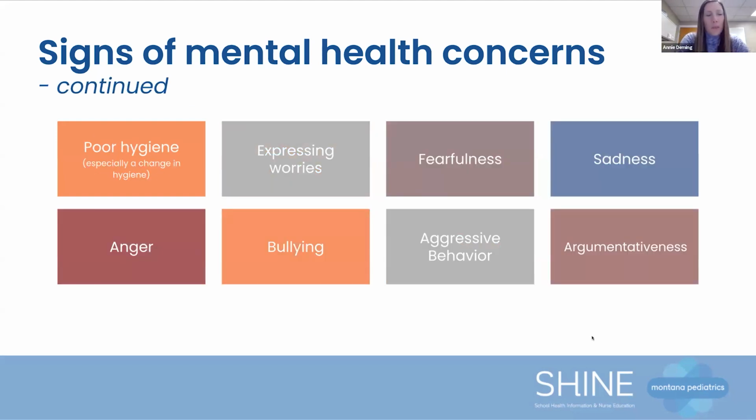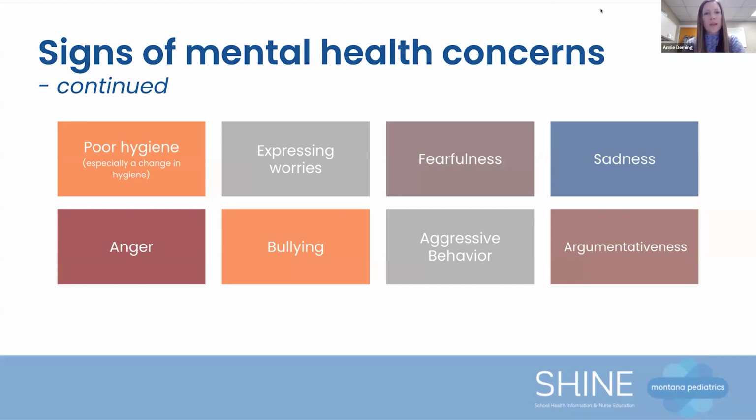All right. Poor hygiene, certainly we all have different levels of comfort in how we present in public settings and school settings. But the key to look out for is a change in hygiene. So maybe a kiddo who really did present with very clean clothes and clean hair, and then all of a sudden that has changed. That's definitely a signal. We often see this in teenagers. Teenagers become a bit more aware of their appearance.